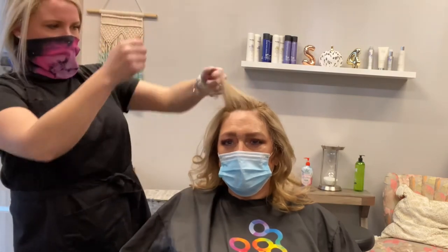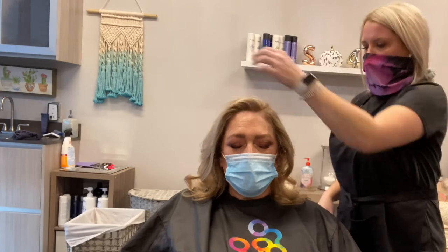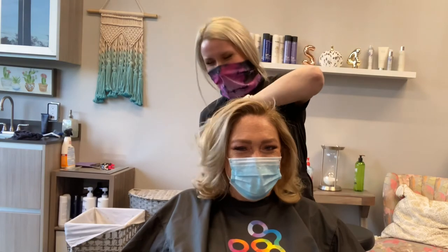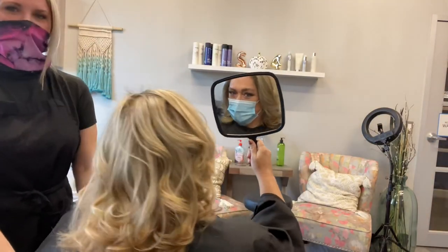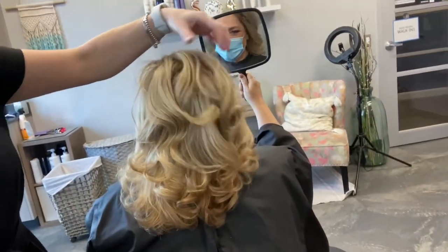Okay. You can always split them in half. Sometimes the wide sections are big curls. Looks so awesome. Let me show you the back too. Oh my gosh. And it just feels so soft after. We did do the shine and the treatment, but even when you do it. Oh wow. So much volume.